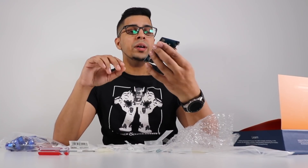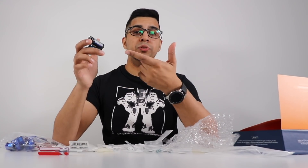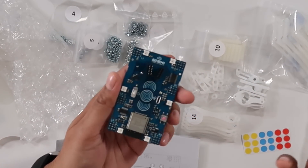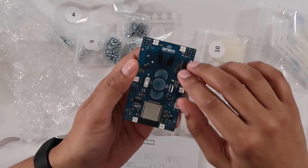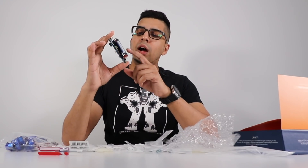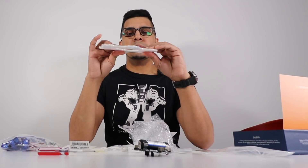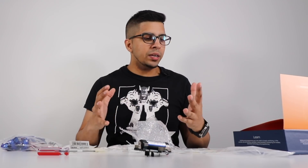This here is the circuit board, which has a variety of different functions. There is a battery on the back side — a 2200 mAh, 3.7 volt battery. On the top side we have three touch sensors, which program the robot to maneuver based on the way you want it to. We have a USB port to connect to a computer for programming, interface pins, charging LEDs, a reset button, an on/off switch, and on this side the ports for the different servos. The pieces appear to be made out of an almost acrylic ABS plastic, so it is very sturdy and can take a good amount of durable use.